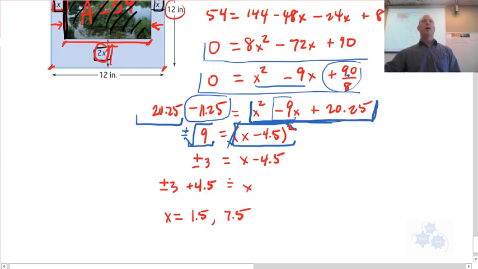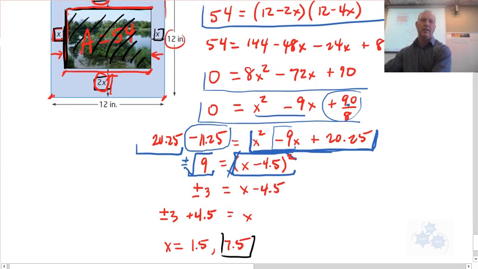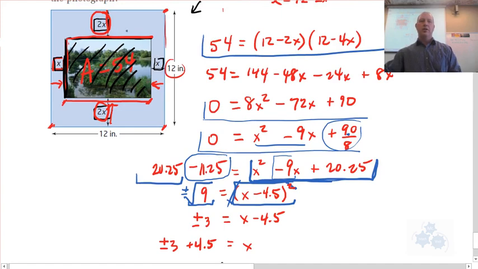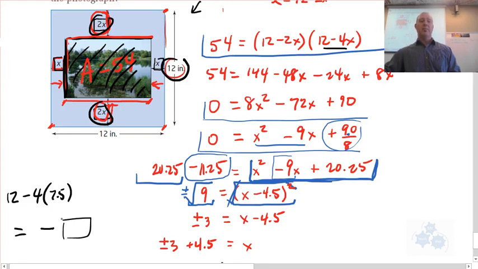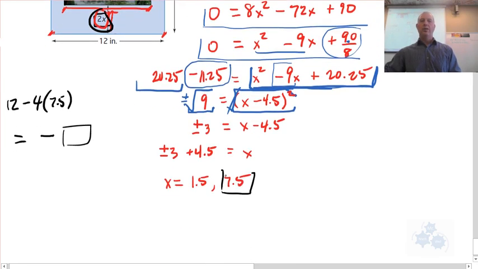Now, probably only one is going to be allowed. So let's see which one might be good. They're both positive, so that's good. But here's the problem. This x right here, 7.5. Look at this diagram. One of our dimensions was 12 minus 4x. You see that? So what's 12 minus 4 if x is 7.5? That's going to be a negative number. That's 12 minus a lot. So that's going to be a negative number. Can you have a negative dimension? No. You can't. So we reject 7.5.